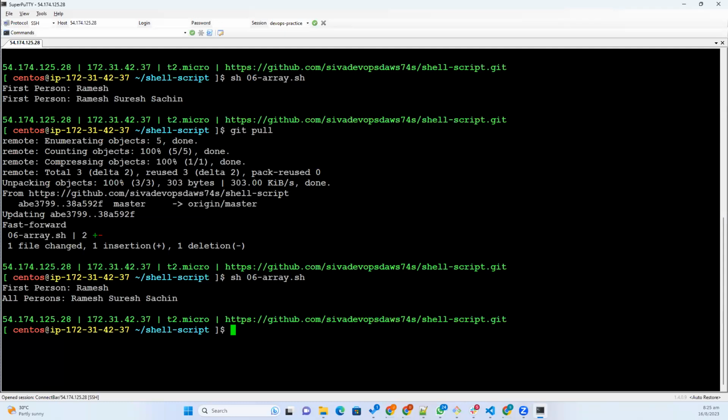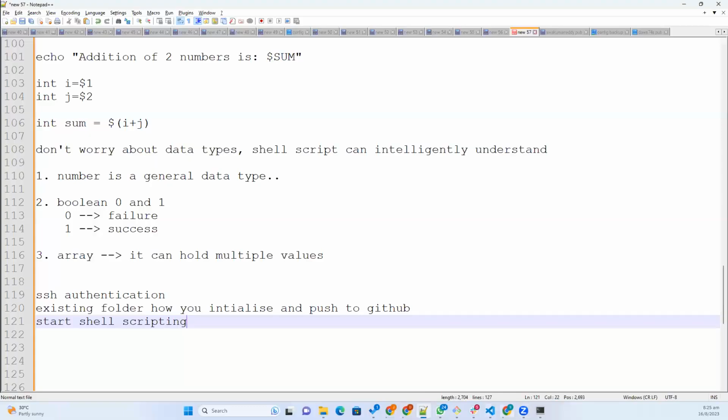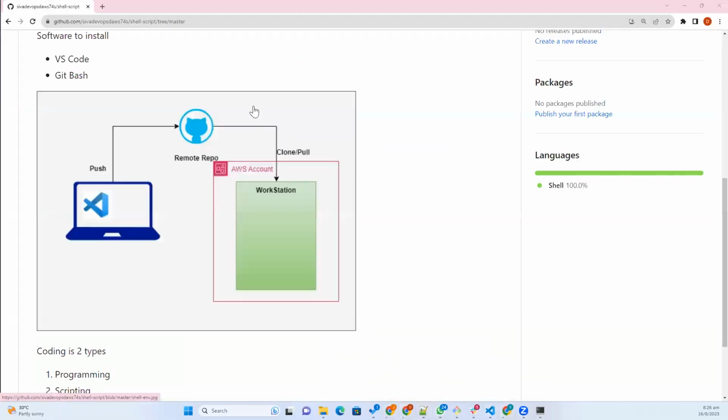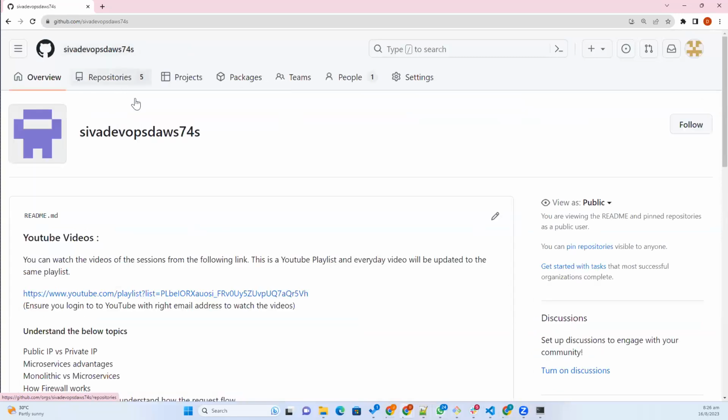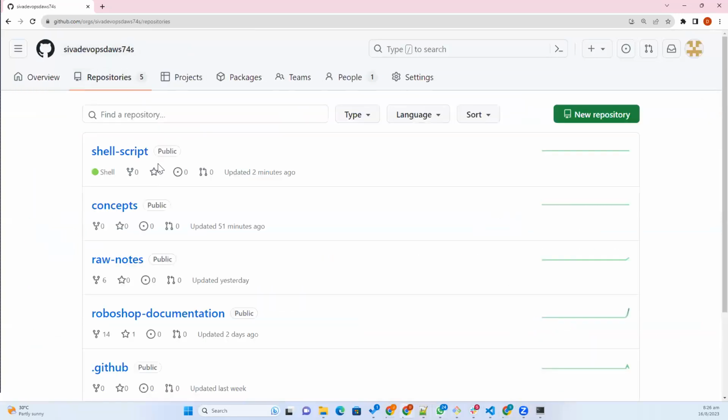Hey Shiva, if you see the SVN and Git differences you mentioned, in SVN we can select which files to commit as well, right? Are you still using SVN? No, I used it a long time back. Maybe at the start of my career I saw it, but I never used it.